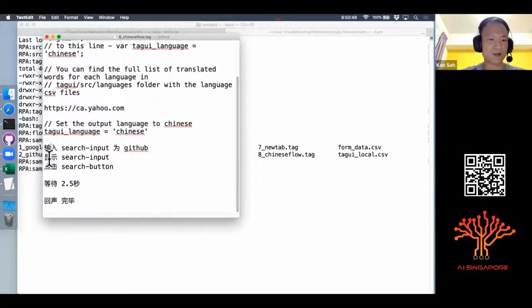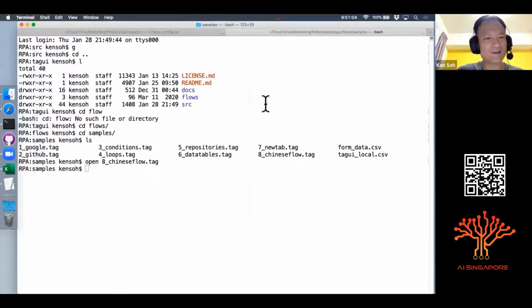So all these steps are in Chinese, but the identifiers, the web element IDs, are all in English. This one I can't change because the website is designed in English. I can't have a Chinese matching ID for it. But the search term you can use Chinese, of course. Okay, so I'll run that now using Chinese.